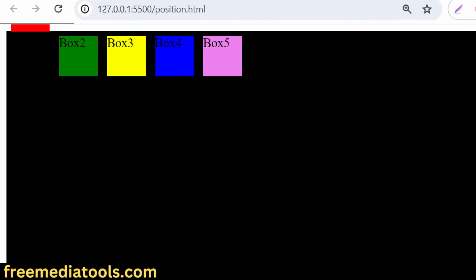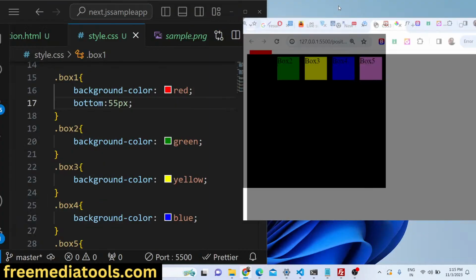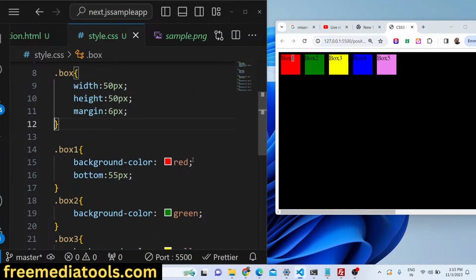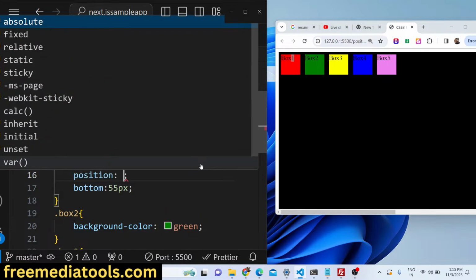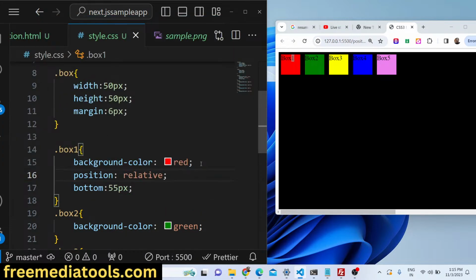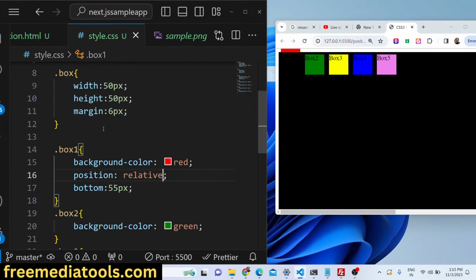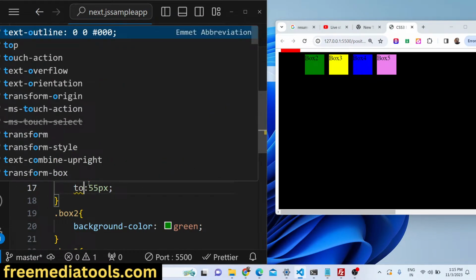If you put bottom here, you can see it will move from the bottom position wherever it was. So it will move upwards. If you put top here, it will move downwards.